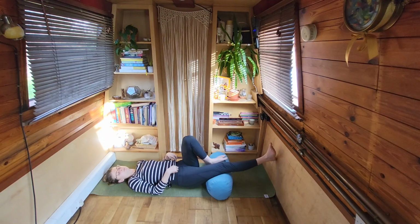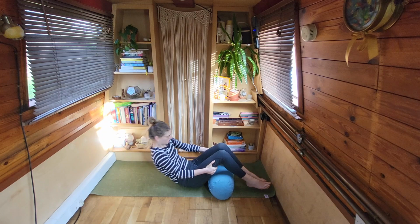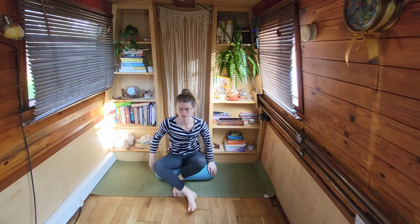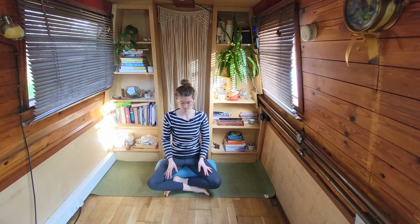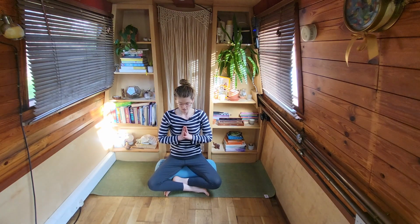Rolling over to one side. And then slowly making your way up to a comfortable seated position. In your own time. Everybody meeting in your comfortable position, sitting up, bringing the hands to the prayer, bowing the head gently down towards the fingertips. And just thinking of something that you are grateful for today.